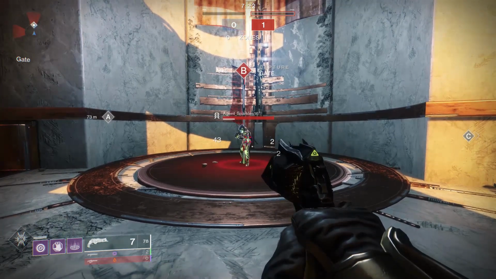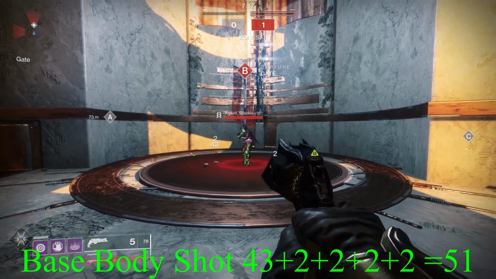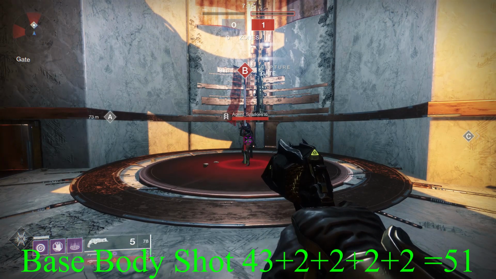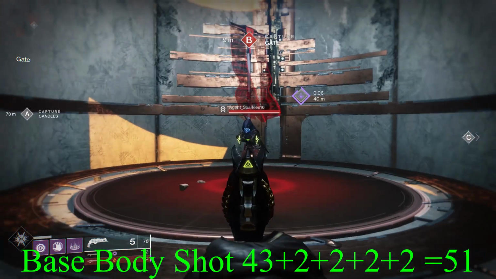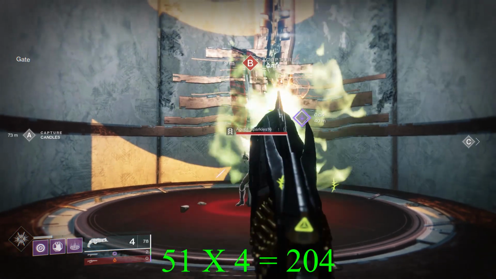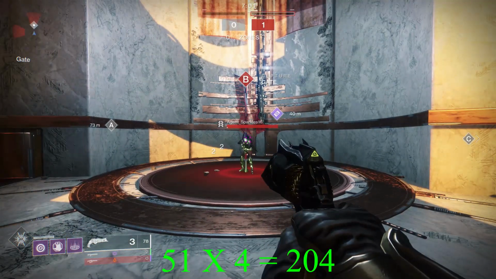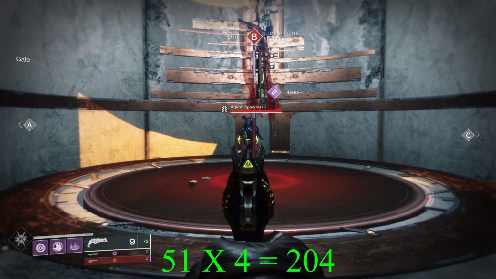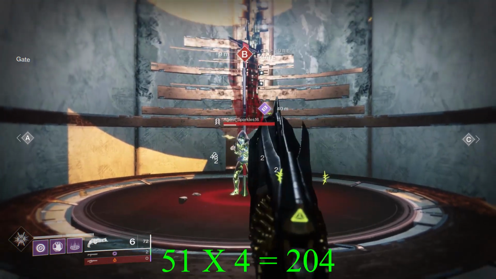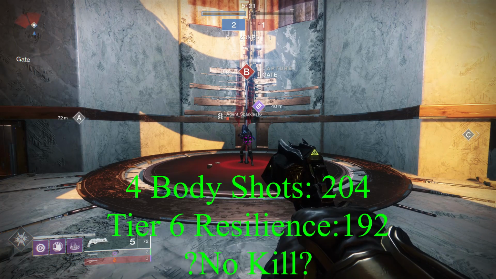When I was testing the base body shot damage on Agent Sparkles, Thorn would show 43 points of damage from the bullet and 4 ticks of burn damage at 2 damage apiece. So doing some extremely high level Ironworker math, 43 plus 8, I figure each shot should do 51 points of damage. So by landing 4 body shots with each bullet carrying that 51 points of damage, we should output 204 points of damage in total, which is more than enough to down any Guardian outright at any Resilience. But when I landed those 4 shots on Agent Sparkles, who was running 6 Resilience, she remained standing.